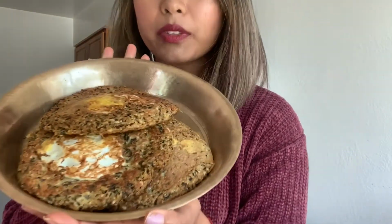So guys, you have seen the bara that I made. I have shown you the closer look too. So this is how it looks like. This is an egg bara. It's called an egg bara. But like I said, you could add minced meat as well.